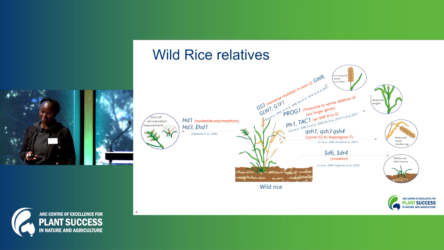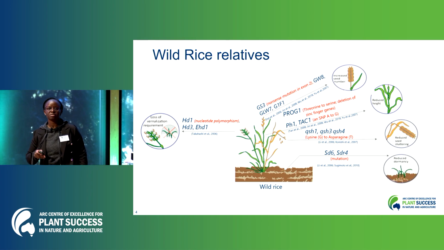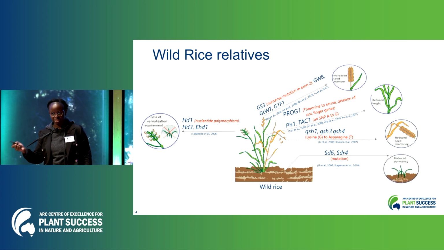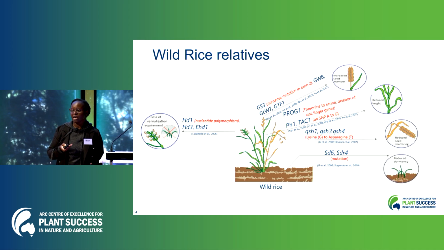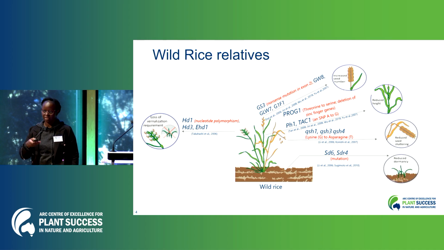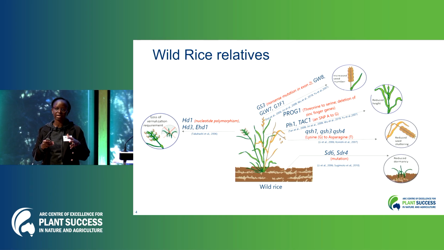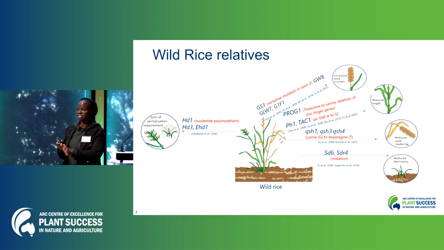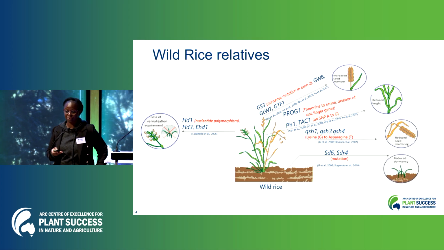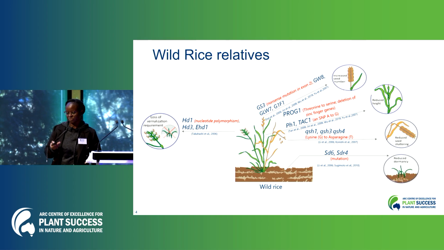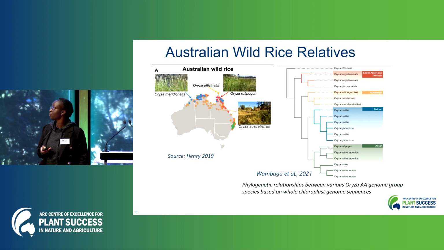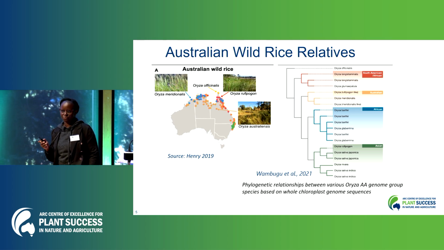But inasmuch as we have benefited from domestication, we have lost significant genetic diversity along the way because we have bred for rice that is of high value. And because of climate change and the need to feed an ever-growing population, we need to come back and think about how we can tap into different sources of novel alleles that we can transfer to our breeding platforms to generate more efficient rice varieties, the rice of the future, if I might say. And so because of that, we need to look at different sources of rice varieties.